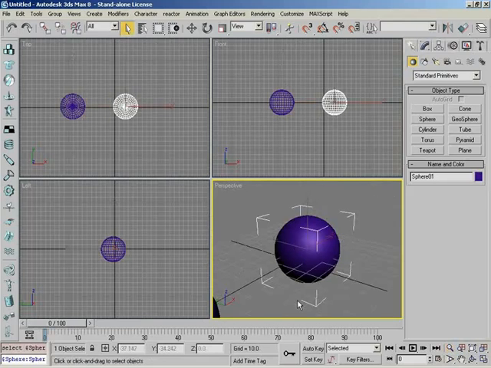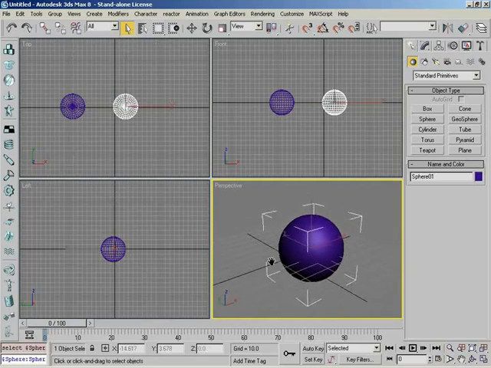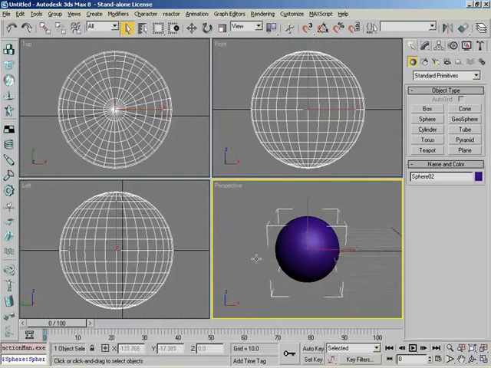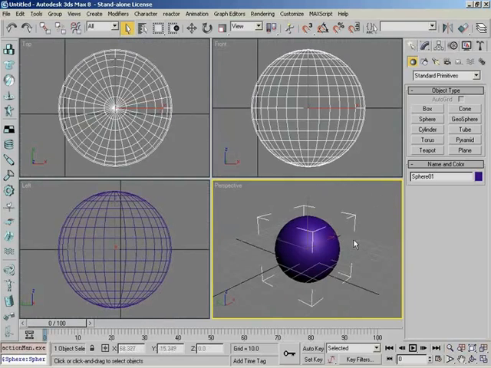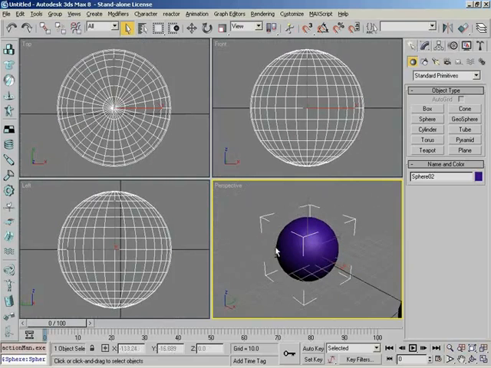And what Zach is talking about in regards to the center of interest for the camera is that when you're tumbling or rotating around your view, by default you're doing that around the center of the world. But then as things progress throughout the day and you're working and you're changing focus, it's going to change. Exactly. And the hotkey for doing a zoom extent selected is Z. So by zooming an extent, in this particular case on this object, now you'll notice Bill is rotating around that particular object. Great way to put focus on some place that you're working so that you can get fine-tuning right down to one level. Correct.